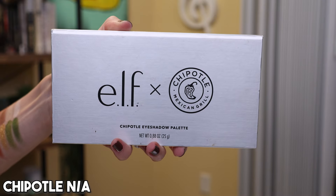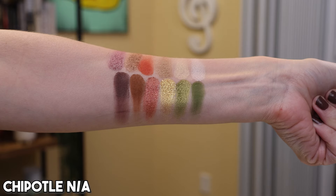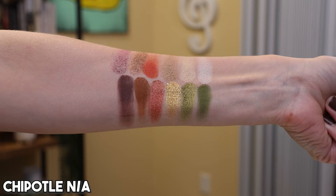Elf is the next brand. I only own two palettes from the brand, but I freaking love this palette — I've talked about it so much on this channel. It gives me fond memories because it's no longer available. This is the Chipotle palette. In my opinion, this is the best palette Elf has ever released that I've personally tried. The quality is so good — mattes are ultra buttery, and the shimmers are more of that sparkly smooth formula. I love this color story: heavily neutral with some warm tone greens with a yellow undertone. It's kind of weird that it's themed around the food at Chipotle, but if I just focus on the eyeshadows, it's really good.